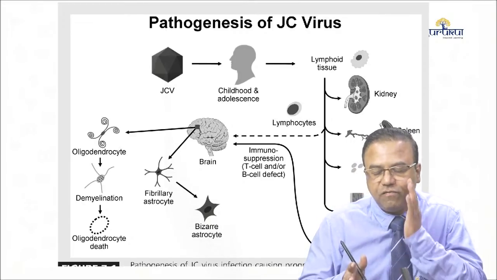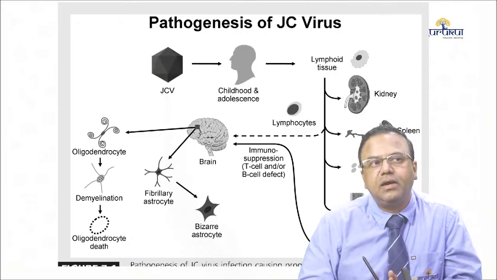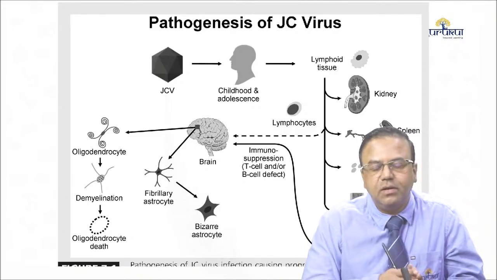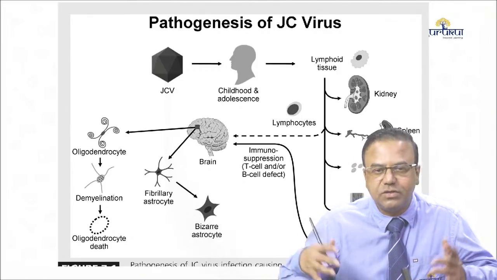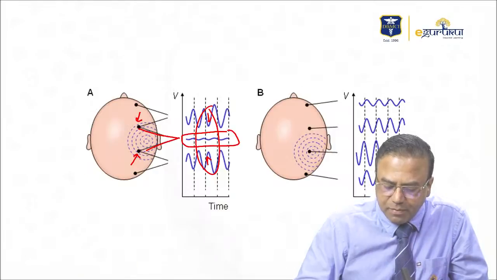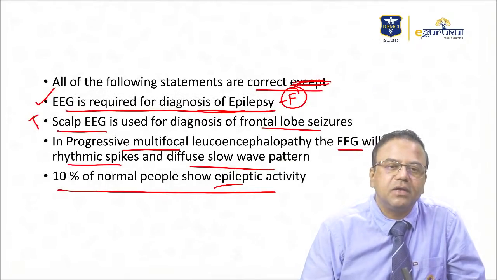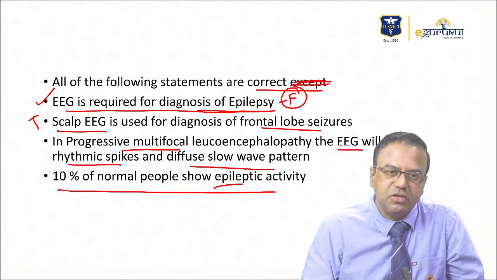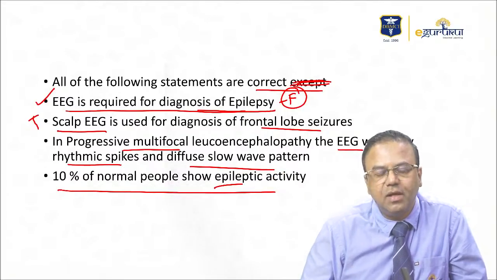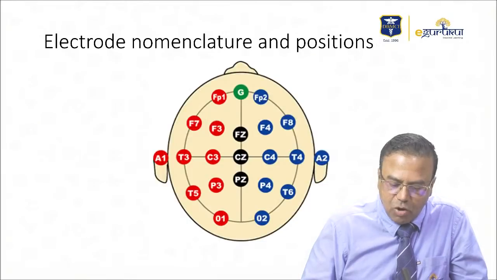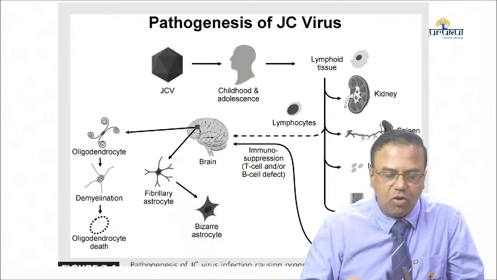In that also, there is a lot of depth. Obviously, you have generalized activity, you have lateralized activity. In that, there are something called periodic waves. So, there are multiple ways how we classify the EEG activity and then we study it. But I hope up till now, you have a general idea about the basic questions that they might ask in our exam on EEG. This one, I think, was a little tricky because of the particular choices, but other than that, I hope you have an idea now about what are the electrodes, how we put the electrodes, and how we study.